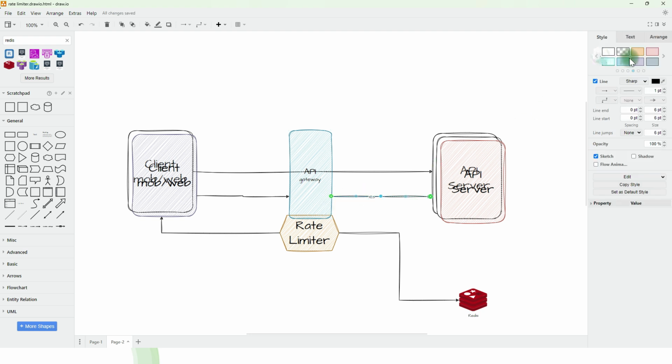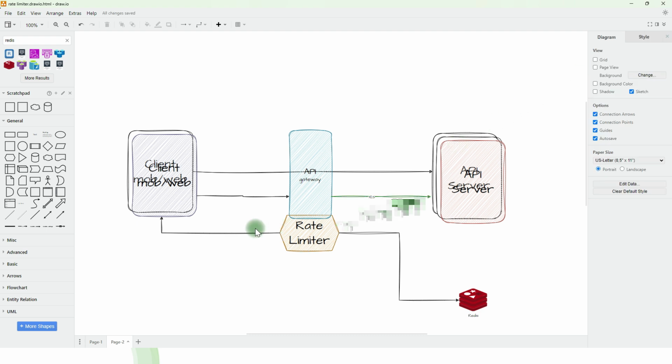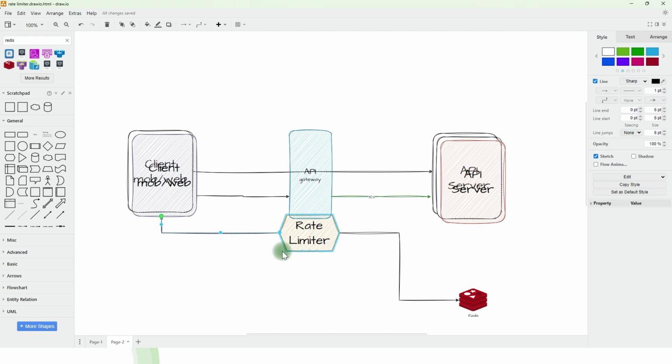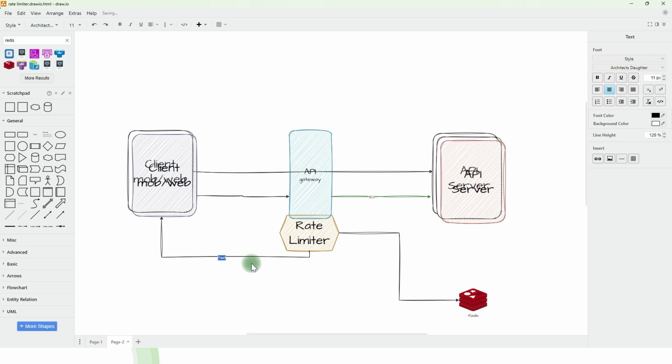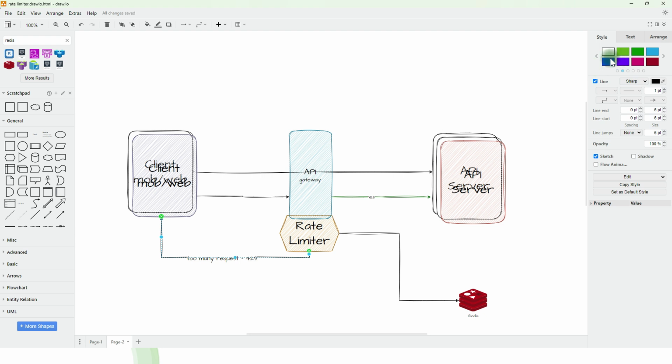Let's make it a bit green. So this is yes. Another case is that it can say this is not allowed at all because it has crossed that limit. So it will say, sir, too many requests for you for the time being, and there is a code for this one as well, 429. 429 is the code that is being sent for this, and this one is going to be red in color.